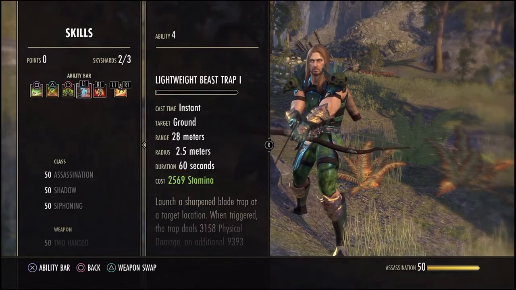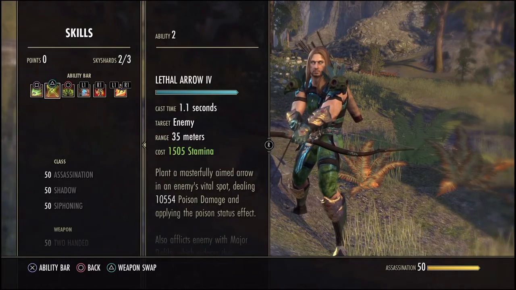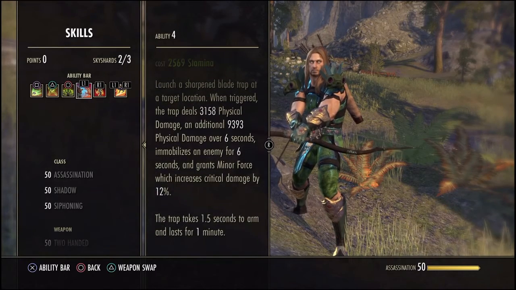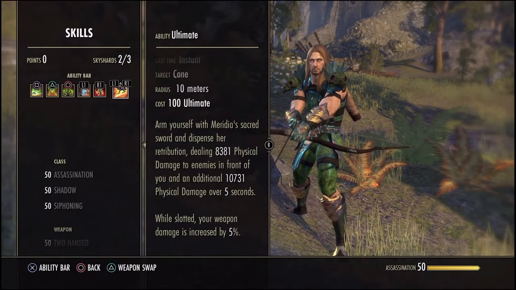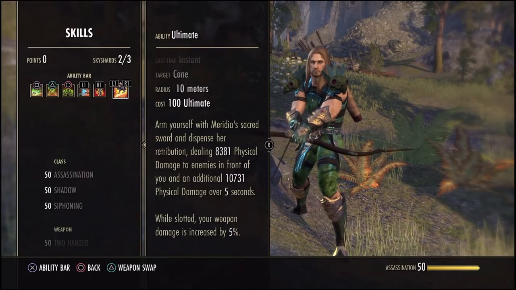This is a pretty basic setup for the bow. You got your poison injection, the lethal arrow, like I said, the lightweight beast trap that I've been playing around with, but it's gonna work. I just know it is, and flawless dawnbreaker for the weapon damage. So that's it for the abilities and my 3 different setups. So let's go over gear next.